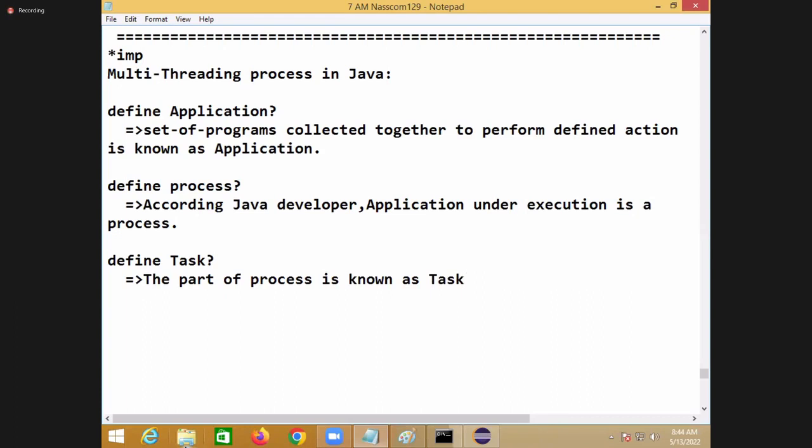According to Java, I don't want to touch the operating system. If I touch the operating system, I'll go very internally there. Because I'm writing the statement, I'm writing my own interpretation. That's why we write notes very clearly. My view: I don't want OS, platform independent. According to the Java developer, that's my view. Other people, what they speak, we don't know, and we never bother. Because Java came in 1995 and all people came after us, they can speak anything. But we speak according to the Java developer: an application under execution is a process.